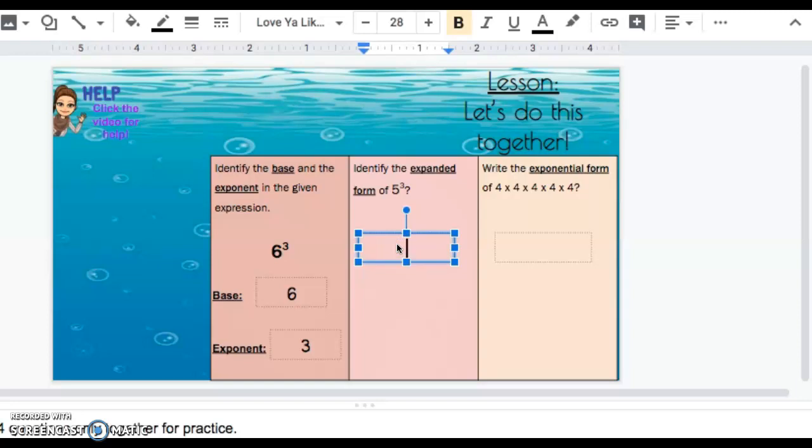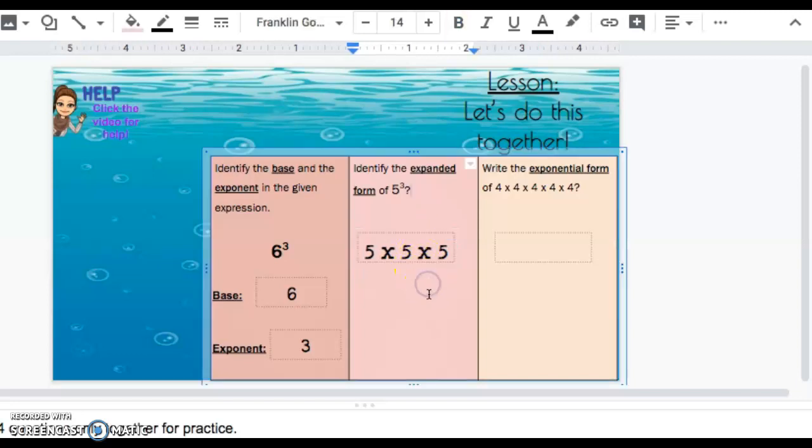So I'm using the number 5 here. So with me using that number 5, I have to multiply 5 3 times. So I have to do 5 times 5 times 5. And that's the expanded form. We will never do 5 times 3. Do not do that. That is not going to give you the right answer and you will get it incorrect. So please, please, please remember, expanded form means to be writing out how many times you're repeatedly multiplying your base by itself. Okay, so that would be 5 times 5 times 5 for this question.